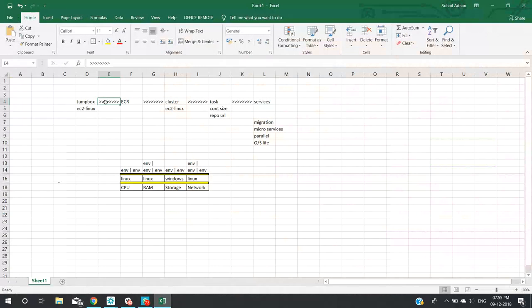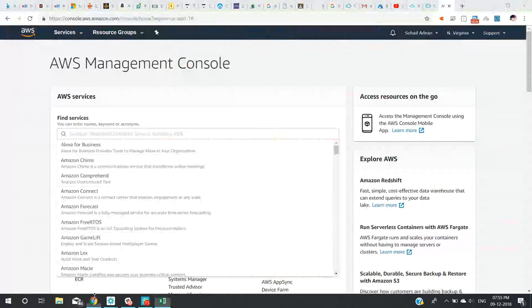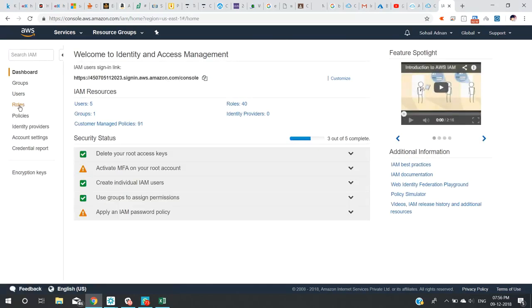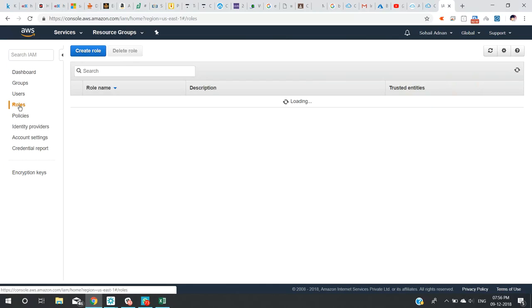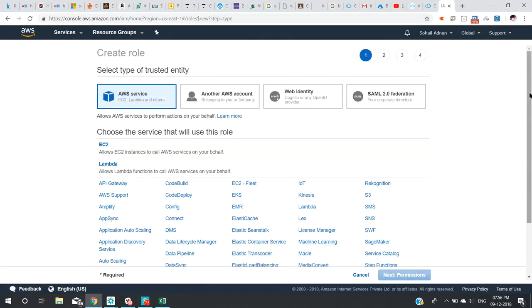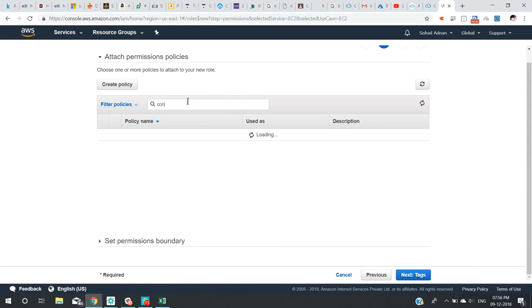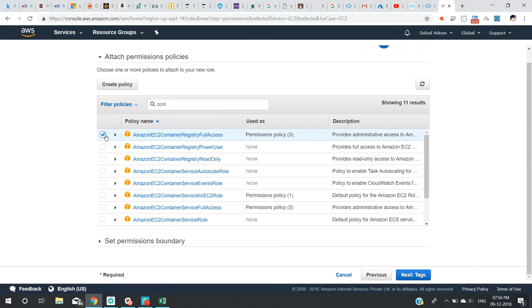Again, to connect one or more AWS services, we will use an IAM role. So we'll first create an IAM role before we create our jump box. Services, IAM, Roles, EC2. Attach container registry full access and container service full access.